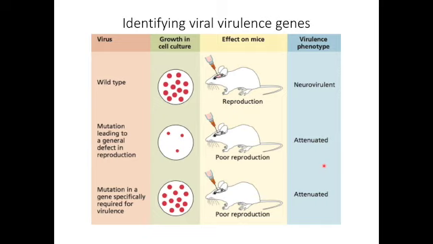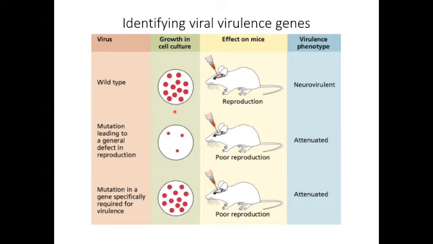But more often, we focus on viral factors or viral virulence genes. Just like when we talked about bacteria, we talked about bacterial virulence factors. So if we were working in a lab trying to identify viral genes that are important for virulence, for the causation of disease, the easiest way to go about this is to make some mutant viruses. So here on the top, we have what we call our wild type virus. That means our normal virus, like we would see that normally causes disease.